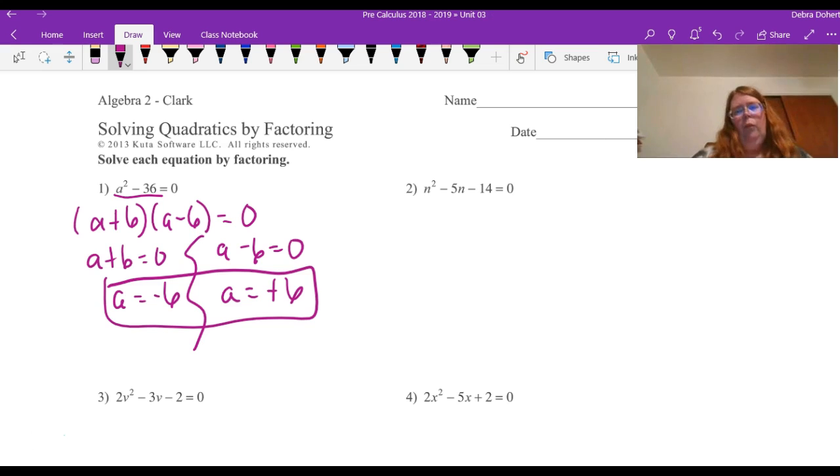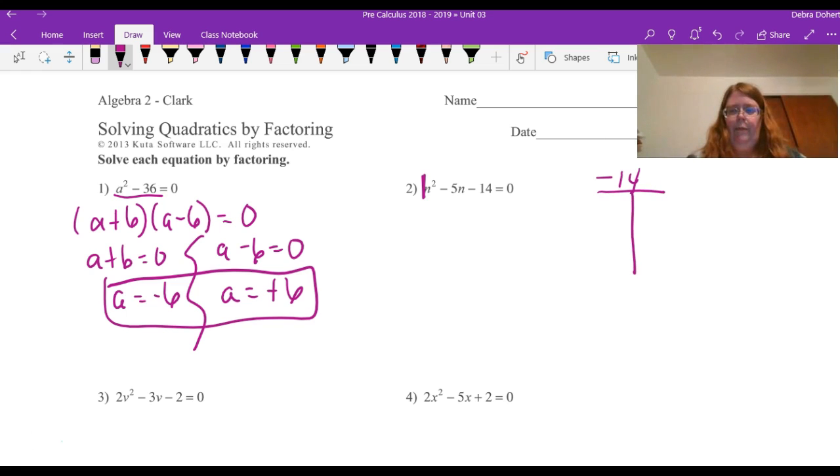Okay, we factored before. We're going to just really quickly run through this. When we factor, we are really taking the coefficient of the quadratic term, and we're taking the third term, which is the constant term, and multiplying them together. So far, we've been dealing with a coefficient of 1, so we've been getting like negative 14 and negative 36.